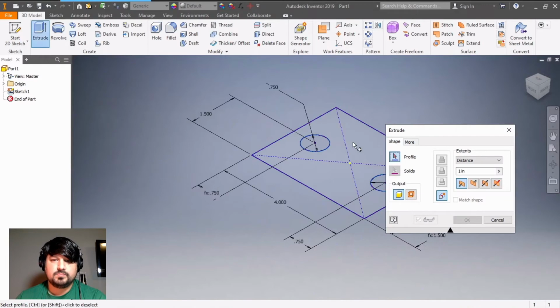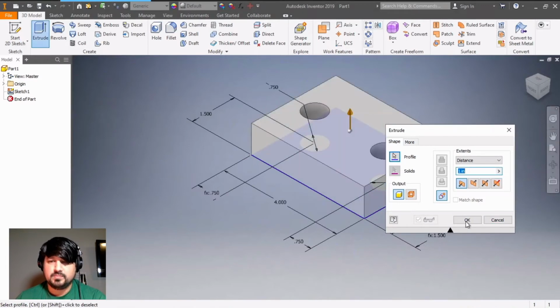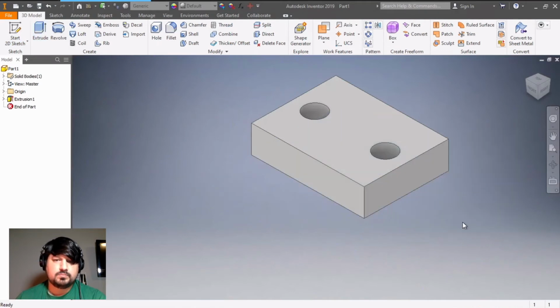Extrude. And this one looks like it's 1 inch thick, which it's already there. We're extruding all the way in one direction up. And then we're good. Now the next one's very important because I see a lot of people make this mistake of not drawing the next section correctly.